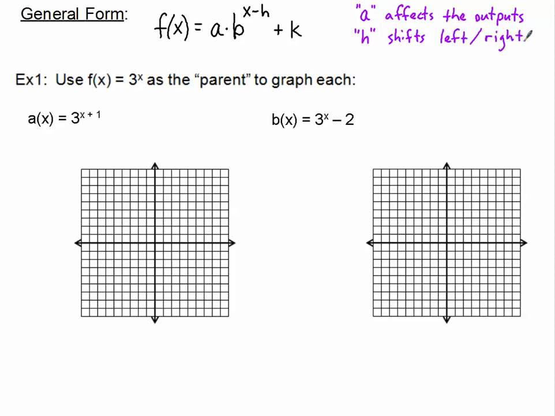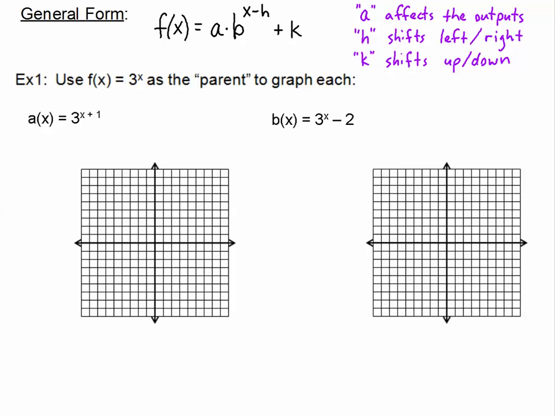Watch out when you're trying to find the value of H, because remember it's in here with the X, and you have to take the opposite of what you see here. If you see a minus sign, H is positive. If you see a plus sign, H is negative. K is just the number that's sitting out here. There's no opposite idea here. It's just positive K. Whatever K is, that's what it is. And that, of course, shifts us up and down. So that's what A, H, and K do, just like all the other graphs that we've looked at.